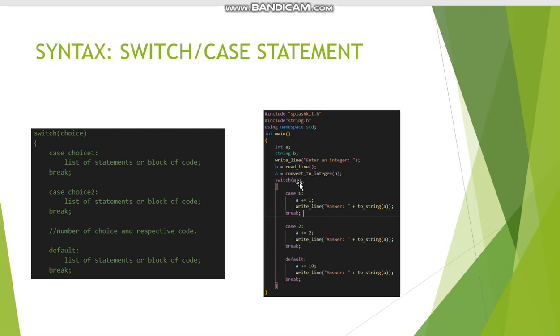Let's see here that it is switch A. It will go according to whatever the user has inputted. If the user inputted 1, then this will do. If they inputted 2, then this will go. Or default means any other case that we haven't listed. If the user enters any other thing, it will do this. It will just add 10, and this will do.